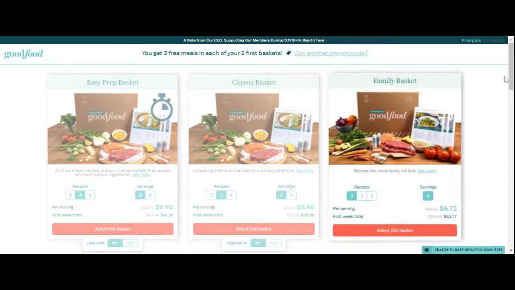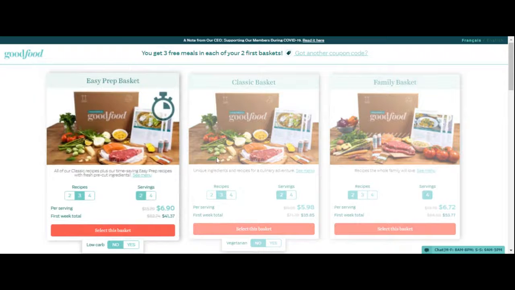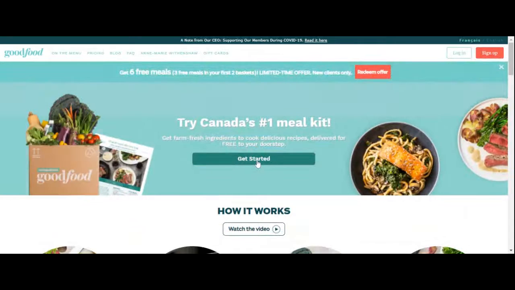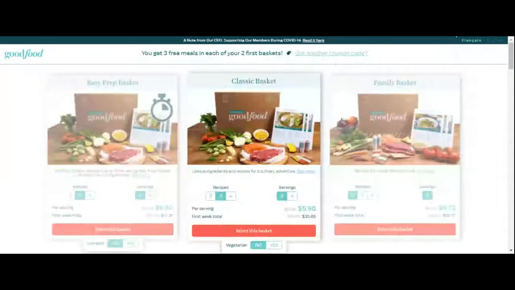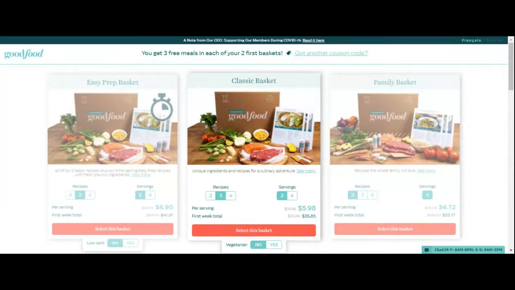So we could say today, when I land on this particular page and I go get started, classic basket is actually highlighted, right? It's actually the one highlighted by default. So perhaps we say, let's also change select this basket to green here and see if we get more people to select this basket. That could be an A/B test. We're going to change select this basket to actually green. So that would be a test idea.